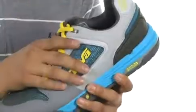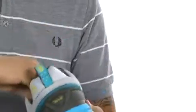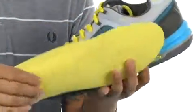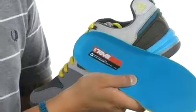The traditional lace-up design provides a secure fit, padding on the tongue and collar for additional comfort. Pull tab for an easy on and off, and a very soft lining feels great against the skin. Take a look at this footbed. Not only is it cushioned, but it's also removable, and it's padded right where you need it to be for all-day comfort. It also says on the footbed, that's the official shoe of the Teva Mountain Games, so check that out.